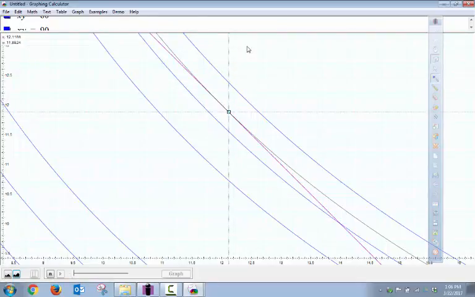Okay, so the idea is to look for where the graphs are tangent to each other. Remember what that's called when two graphs are just kissing? It's called a kissing graph. Did we talk about that here in this class already? Once. I thought I mentioned it a bunch of times. Maybe just in my head I mentioned it. I forgot to say it out loud. So these graphs are kissing.